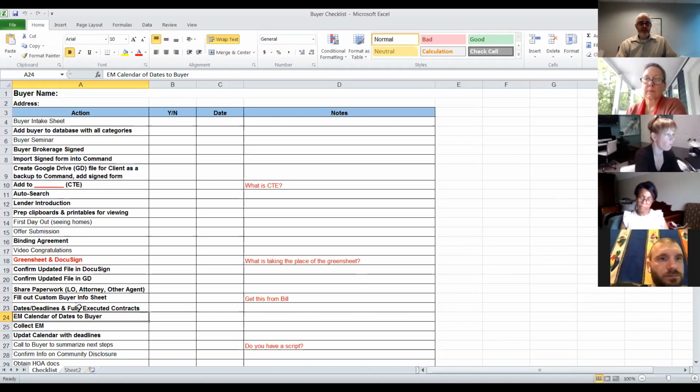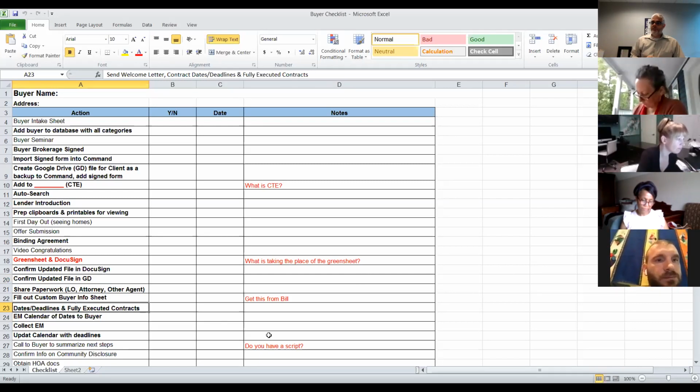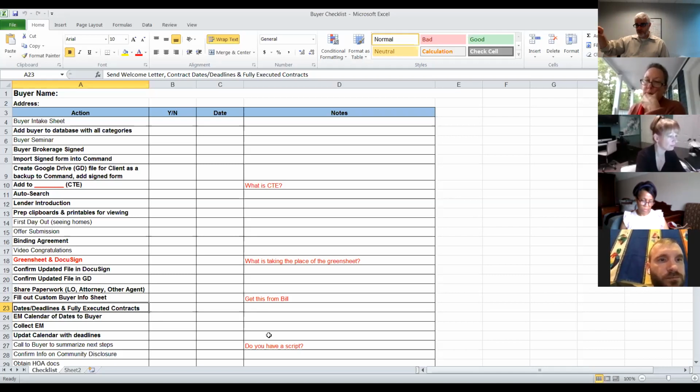Then I would have a deadlines document. There's a document called Notice of Important Dates, I think. I never use the GAR form. I didn't like it too much. It basically says the deadline for this is this day, deadline for that is that day. I'd usually just have a little calendar that when I sent the contract to the other agent, I'd say, according to my accounts, binding date is this, due diligence ends here, financing ends here, appraisal ends here, closing is this. Please let me know if your accounts are the same, right? So you put everyone on alert.